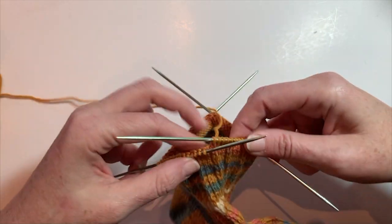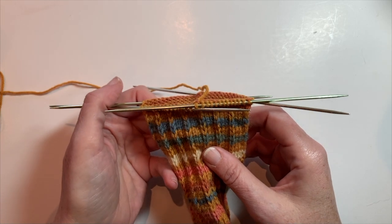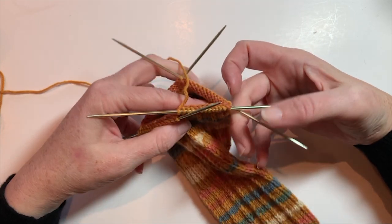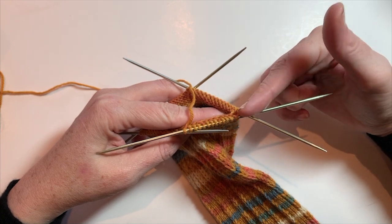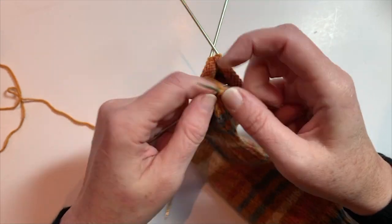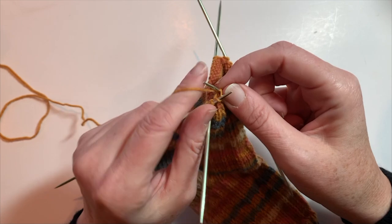Because we wanted to keep the stitch pattern on the top of our foot, you'll remember that we did add an extra stitch into the top stitches just to keep the pattern even. So before we start our toe decreases, we just have to work one round where we decrease one stitch. I like to keep it at the center of those top foot stitches. The pattern will say knit your stitches on your first needle, then on your second needle knit to about halfway along, decrease one stitch in the middle, and then knit to the end of your row. Now we have the same number of stitches on the instep as on those bottom foot stitches.